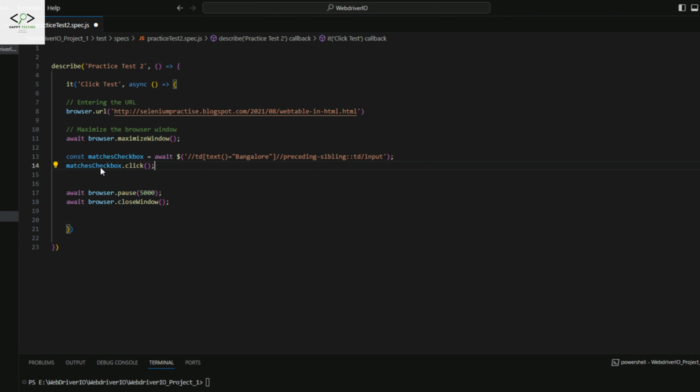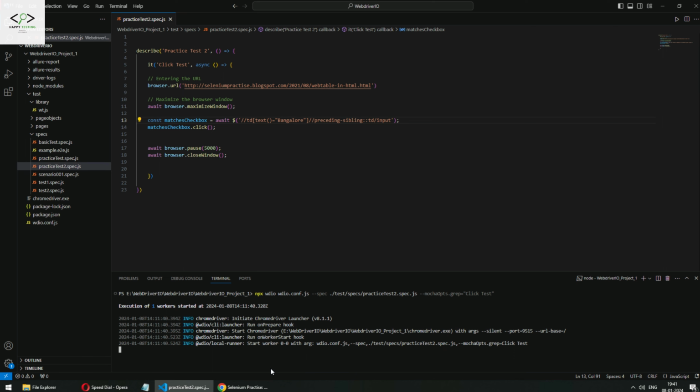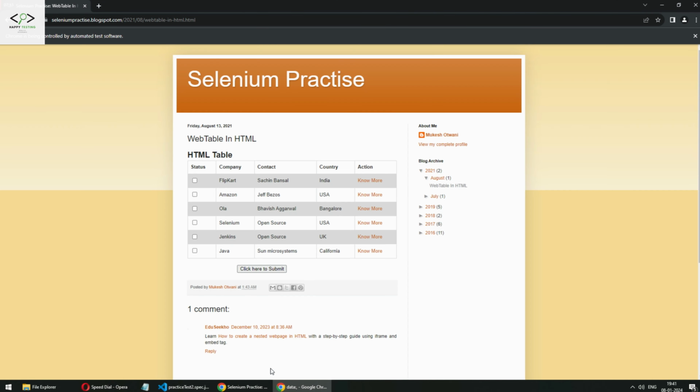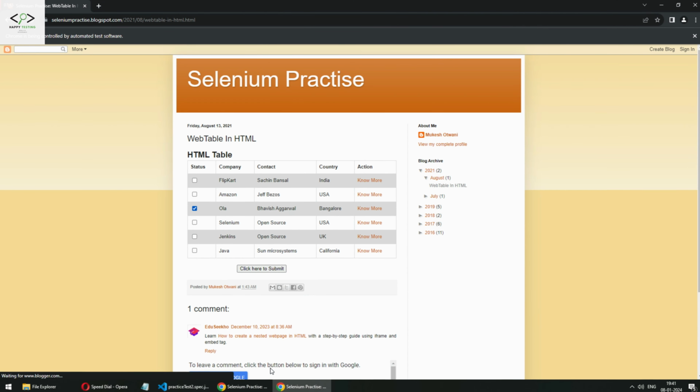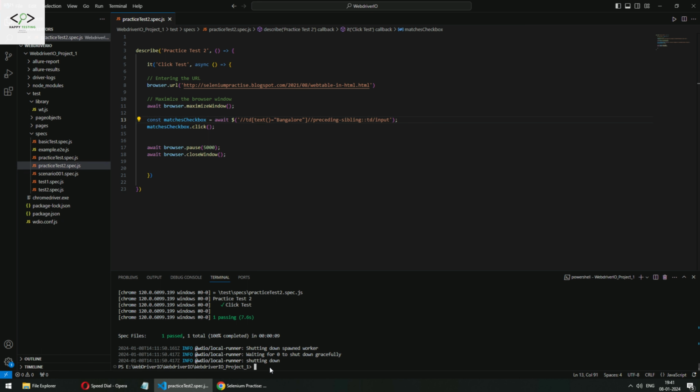So let me check whether it's working or not. Let's see how it works. It works now. As you can see, it clicks successfully.